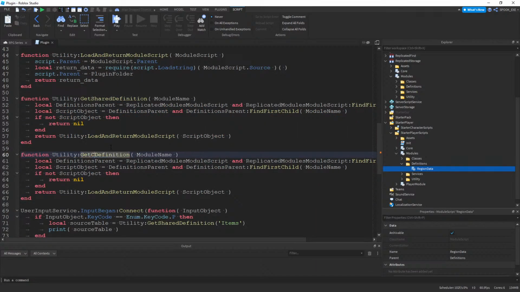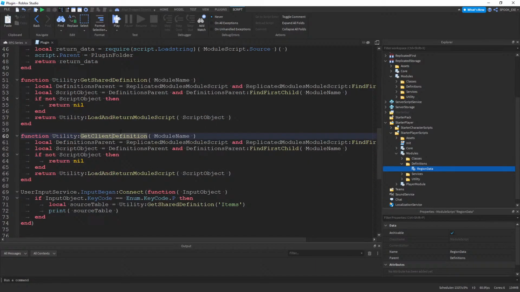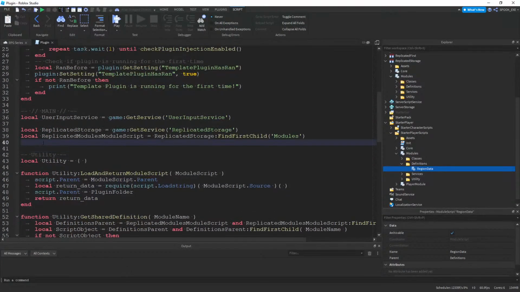Get client definition. So that would be local starter player modules, module script.